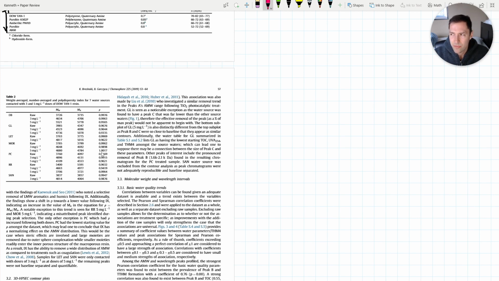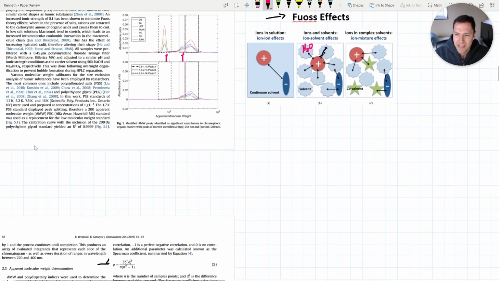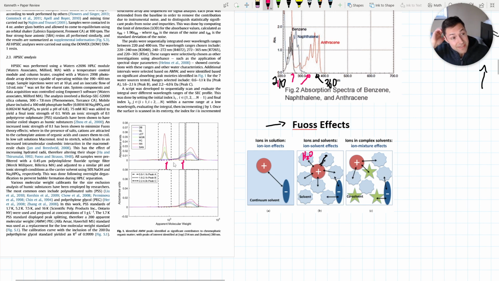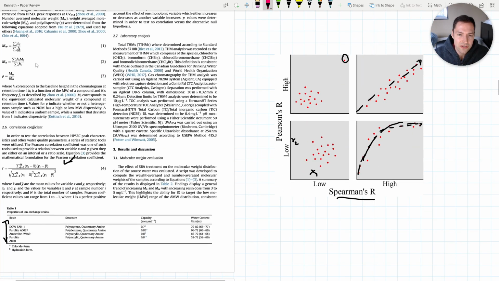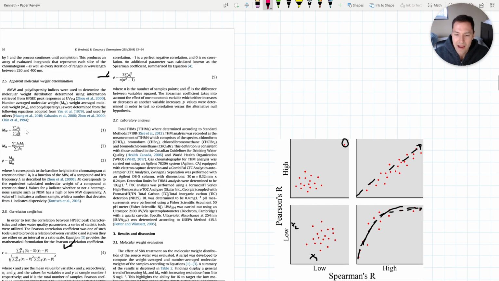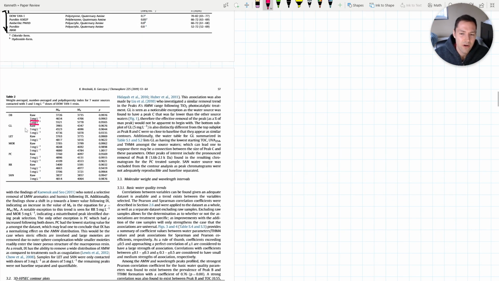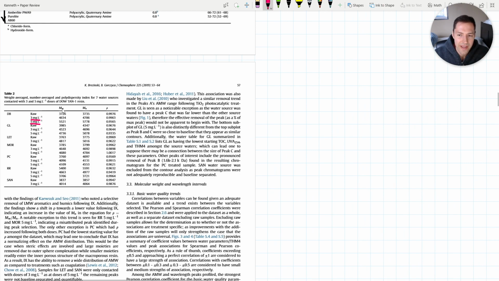Table 2, this was a summary of when we had compounds, what we did was we dosed it with different values of 3 and 5, and we tried to determine exactly what the molecular weight of the compound was. The reason why this is very difficult to do is because when we're looking at samples, it's a distribution. So it's a little hard to say what is the size of this water, right? Because it's a distribution. So all you can do is use a bit of averaging, summing over averages, and then we can have a general idea on, okay, this water is mainly an apparent molecular weight size of 4,634.